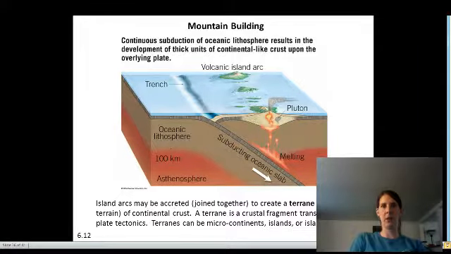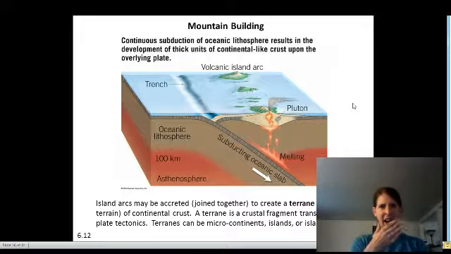So how do they develop? Continuous subduction of lithosphere results in the buildup of thick continental crust on the overlying plate. So as we have our ocean plate subduct, it starts to melt off, and our lighter materials, our more silicate materials, come to the surface and break through. They're deposited as intrusive igneous material, exposed as extrusive igneous material, and start to build these volcanic island arcs and systems.